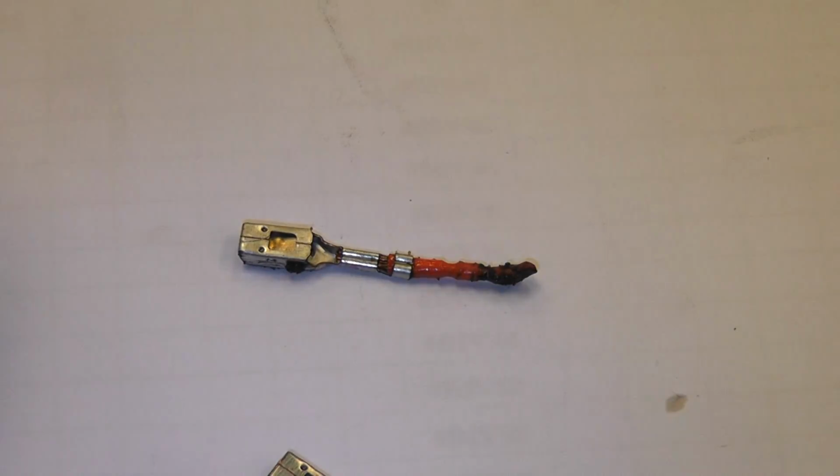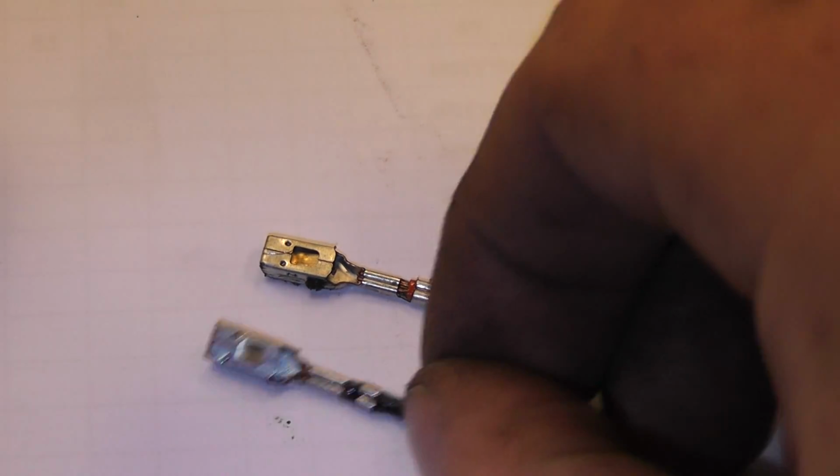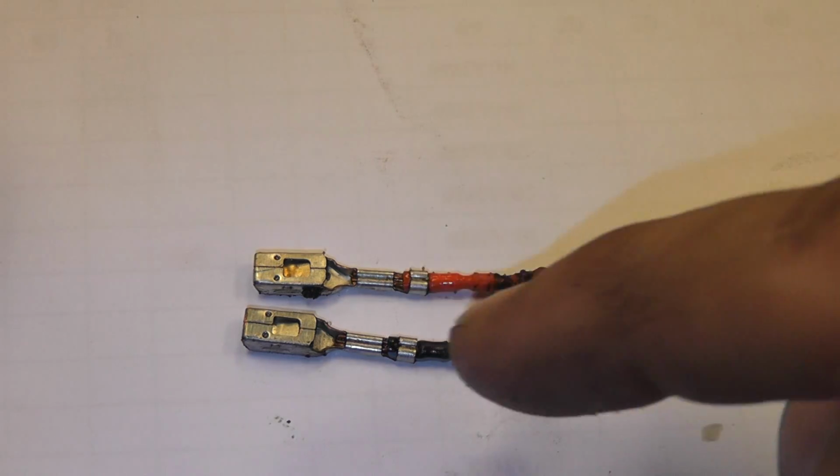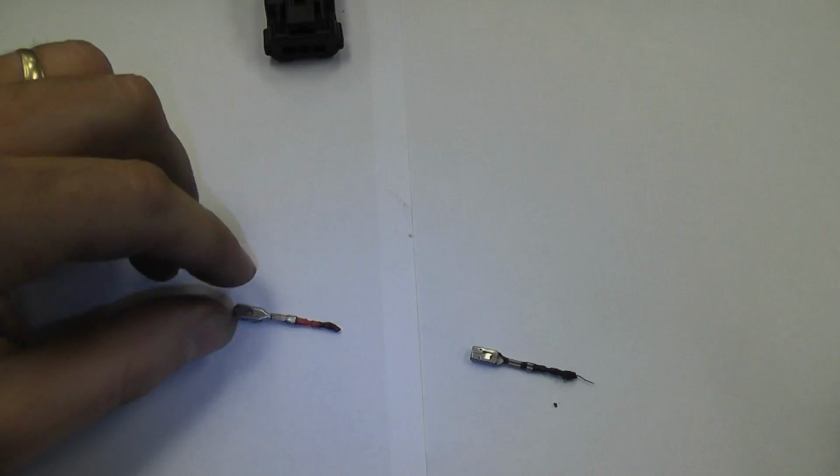And what we're going to do is we're going to run some extension wires to these and work with it that way rather than putting new terminals in. I don't have these terminals. It would be ideal if we had an assortment of terminals sitting around, but in the aftermarket with what we do, we don't have that option. I can't have terminals for every different car. So if you work at a dealership or whatever, you might have these laying around, or maybe you just put a whole connector in it. We don't have that luxury either. We need this car done. I need this car fixed, so we're going to do it.